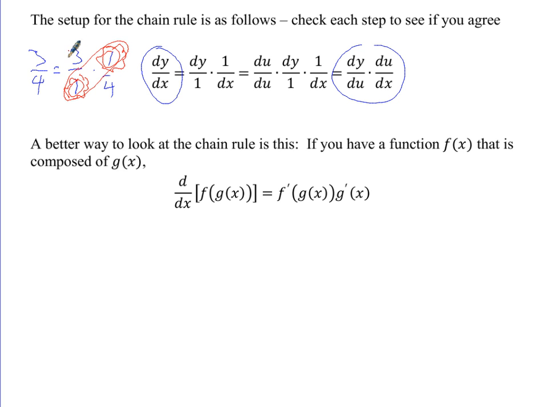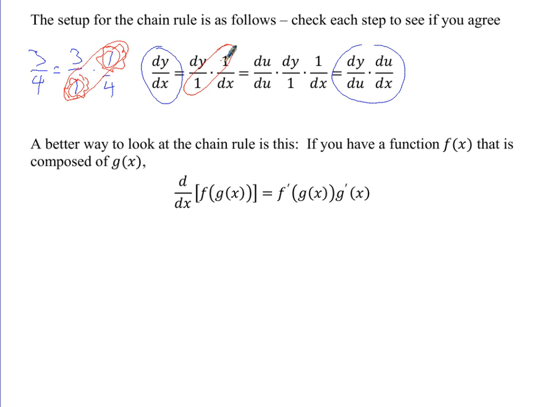Now notice that I started with this, and then I have that, and now I have this. So it's like 3 links of a chain, kind of. This reduces down to the 3/4 that I started off with. The same idea can be applied to this. It's not actually what's going on here, but you can think of it that way. If I start with dy over dx, which is my notation for taking the derivative, okay? If I have dy over dx, I can split that into dy over 1 times 1 over dx. And now I have that fancy 1 situation happening right there.